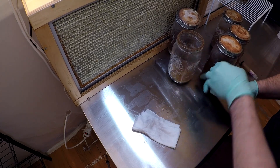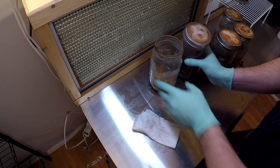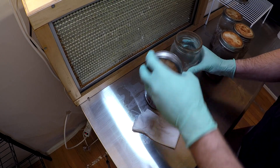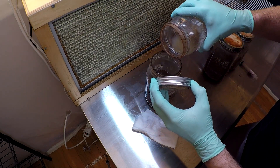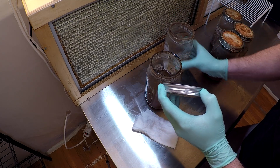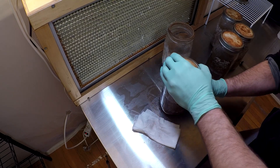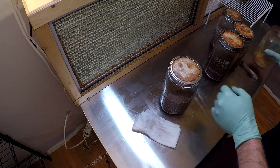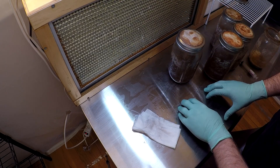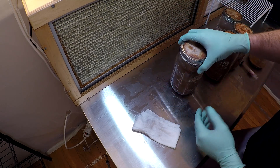If there's a little bit of liquid on the rim like you see right here — that's no problem. Just screw the lid right back on top of it and it'll dry out in the fridge and not cause a problem. Notice too that I'm making sure that I'm keeping the jar I'm pouring from well below the top of the filter so it has plenty of room for the clean air to get in. Now that I've got these jars filled, I really don't need to put them on the magnetic mixer at this point, because it only needs a tiny swirl just to distribute the liquid culture in there a little bit. That'll be enough.